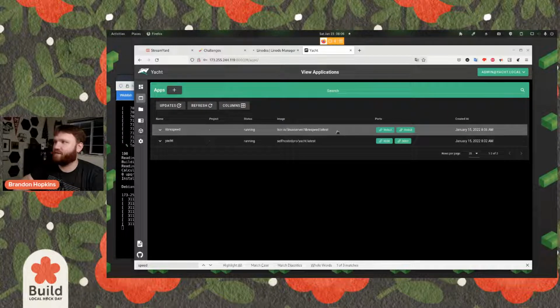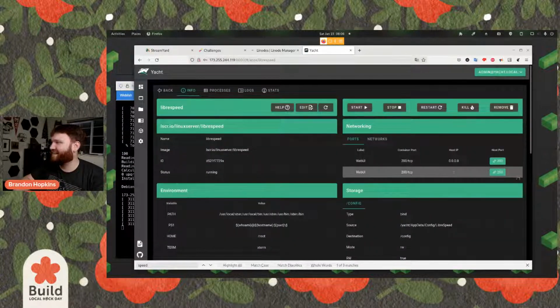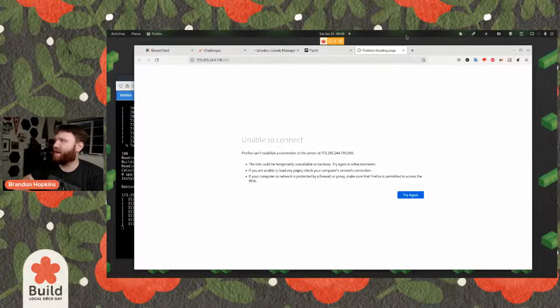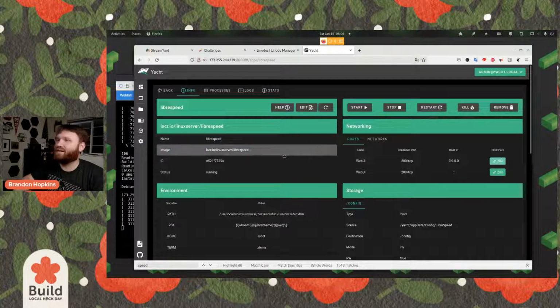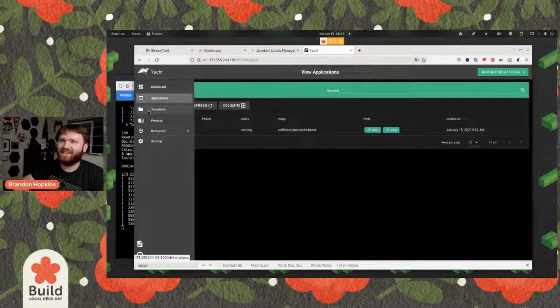And there we go. So now if we go to LibreSpeed, the web UI, oh, none of my demos are working. At the end anyways. All the other stuff worked pretty good. Web UI. It's probably because I've selected a bad port. Oh well. But here, once you do get it up and running, you can start, stop, restart, kill. If I want to remove this instance, I just go like that, remove it. Yacht is still running, which is fantastic.